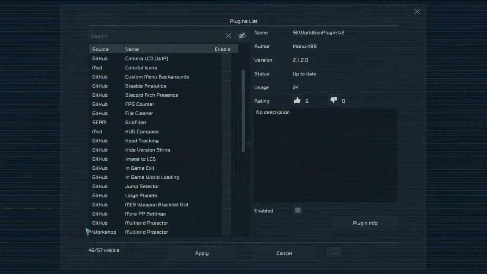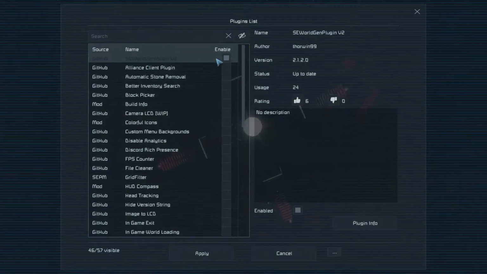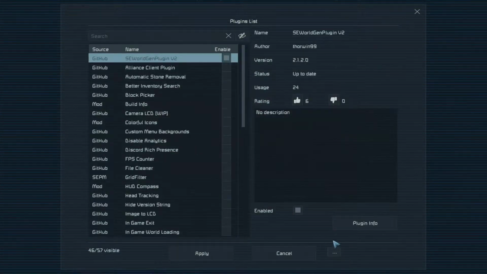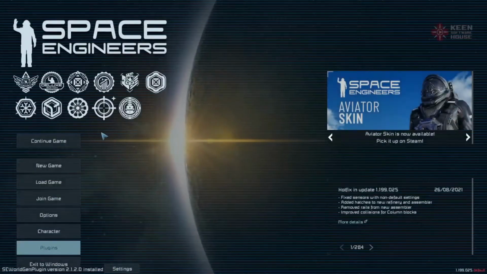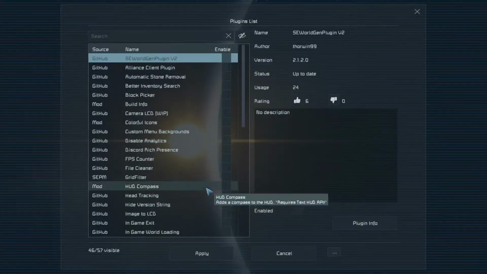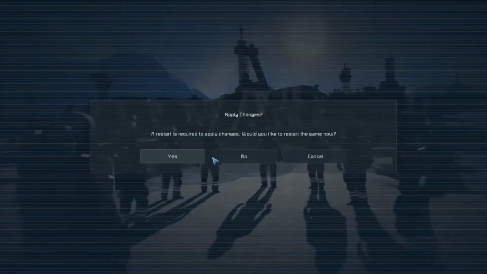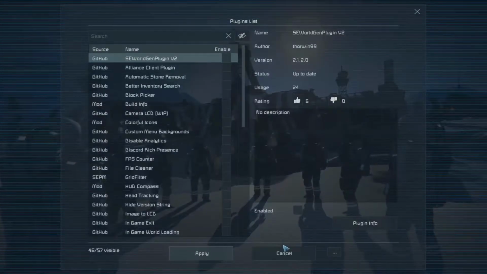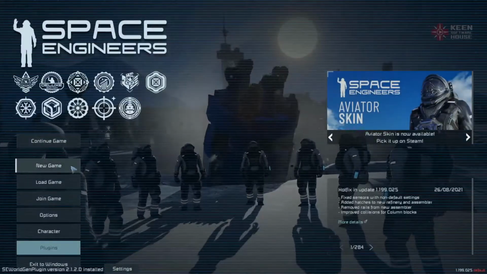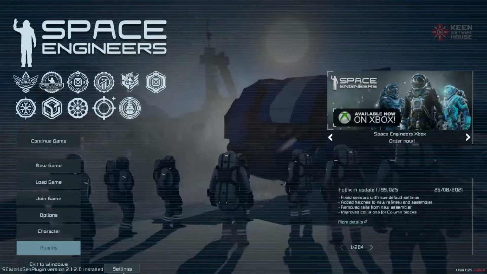Requires Text HUD API. That one's pretty cool. So click on the World Gen plugin, hit apply. A restart is required to apply changes, restart the game, relaunch it, and then you'll be good to go.